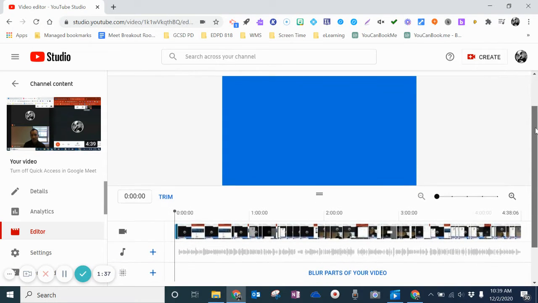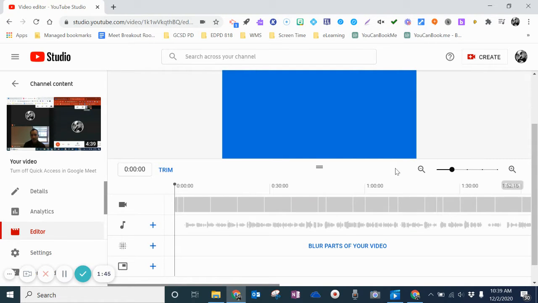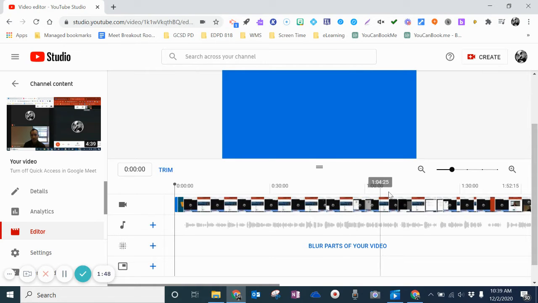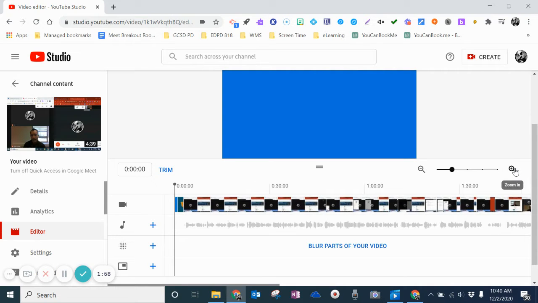So once I'm in the editor, if you look down here at the video, this timeline is kind of small. So I like to come down here and zoom in on the timeline, and you can see it just grows the timeline. So once again, this would be 30 seconds. Whereas if I went like this, you can see now all of a sudden this is a minute. So I just like to have the zoom in on that. It makes it easier to get to a certain section, I feel.